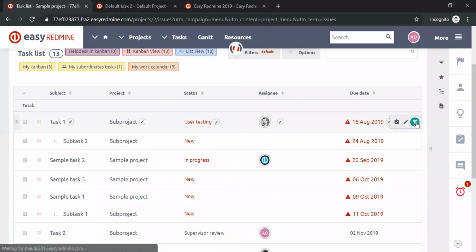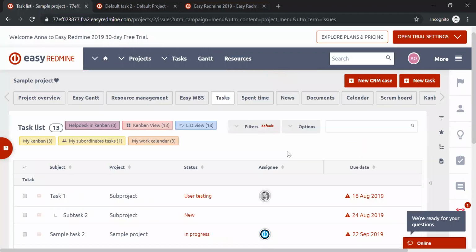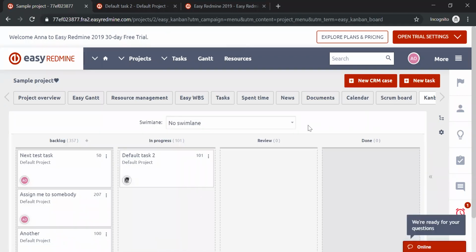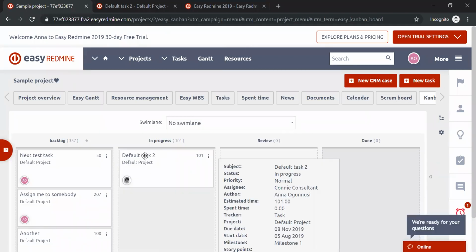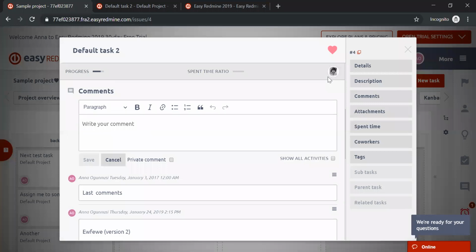You can see it's over here. We can also access it in Agile. So we can go to our Kanban board. And when we double click on the task, it brings up the pop-up window, just like we saw before.